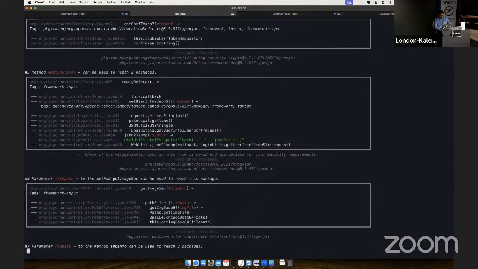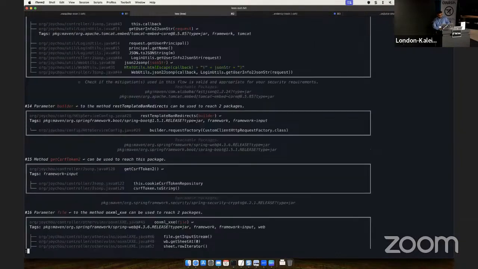So let's look at another example. So here, the code is tagging, and it's spotting something interesting. It's spotting a method that is a potential mitigation. So it is even saying, check if the mitigation used in this flow is valid and appropriate. So at this point, Depscan doesn't know whether this is a false positive or not. So it knows there is a reachable flow. It knows the input can be used to reach two packages, fast.json and embed core, but it doesn't know whether there is mitigation involved. So it is possible to now use some configuration files to tell Depscan which method patterns are safe, can be trusted, and so on. So we will introduce this kind of remediation workflow to train your own Depscan to recognize your own coding patterns.